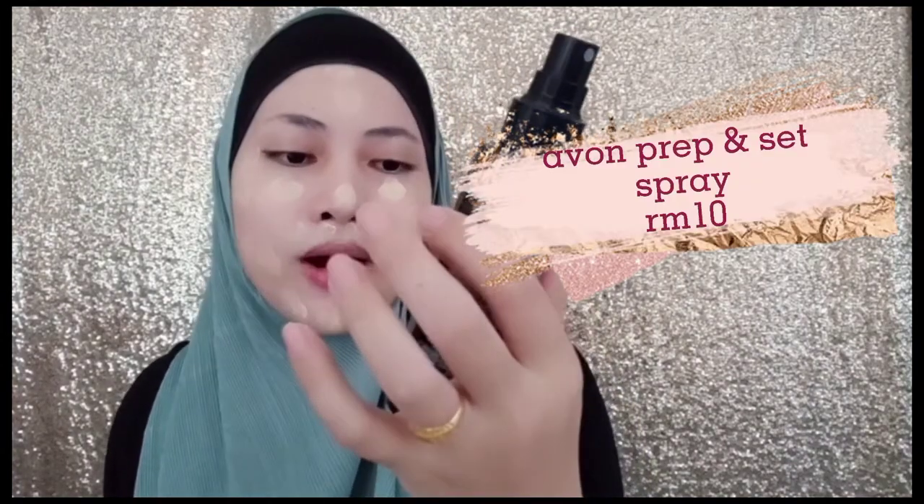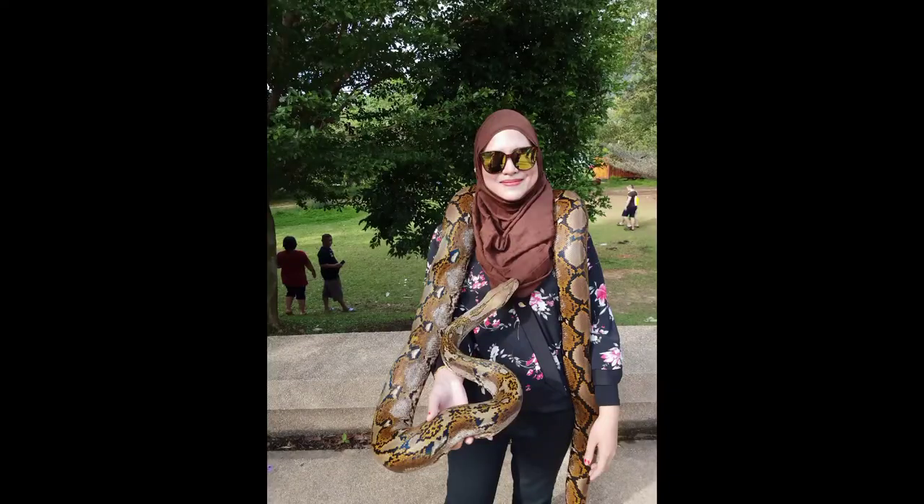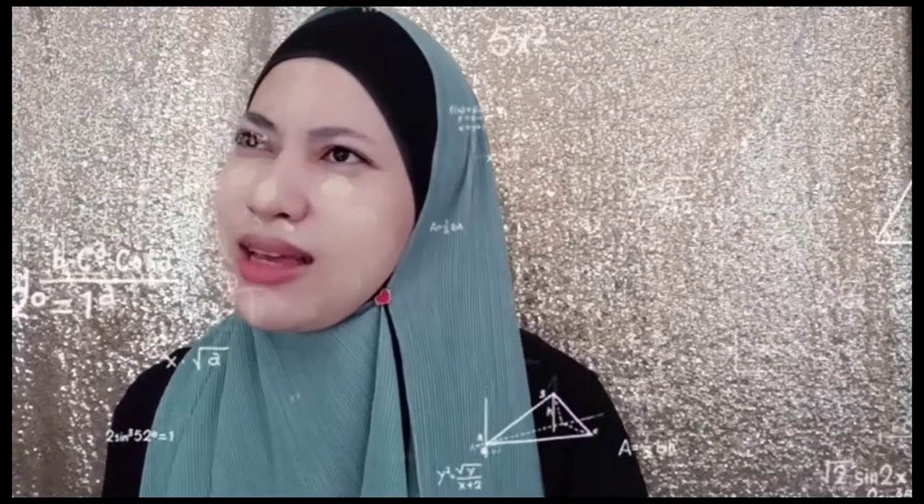This is a tiny trick from TikTok — we just have to put a little bit on the face. Dot it around your face and the areas you want to cover. Don't blend it in, just let it sit for about a few seconds. Then we're gonna use this Magix Avon Mark Grab and Set Spray — just spray it on. Let it sit for a while, and then blend it with this iMagix beauty blender. This is very recommended — Magix Avon Mark Grab, 3 ringgit 90 cents. It's very soft and fluffy. You have to wet it first, soak it in water, and then use that technique. It will give you a good foundation result.